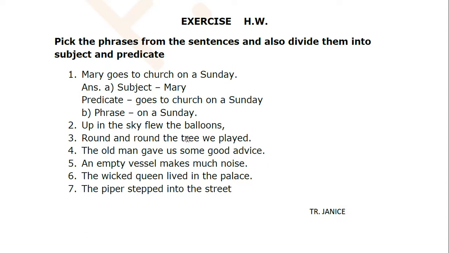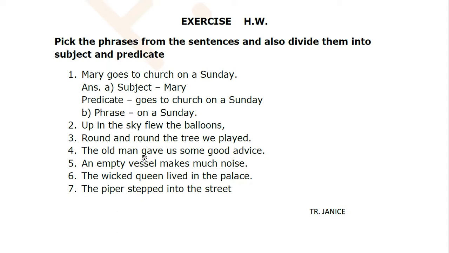Okay. Now this is the last one I will do. Rest you have to do by yourself. The old man gave us some good advice. Now this is in the proper prose order. So let's see. Now what is the action done here? He gave. Now who is doing this action of giving? The old man. So the old man, the whole thing, is your subject. Okay. Now what did he do? He gave some good advice. So the rest of it all is your predicate.